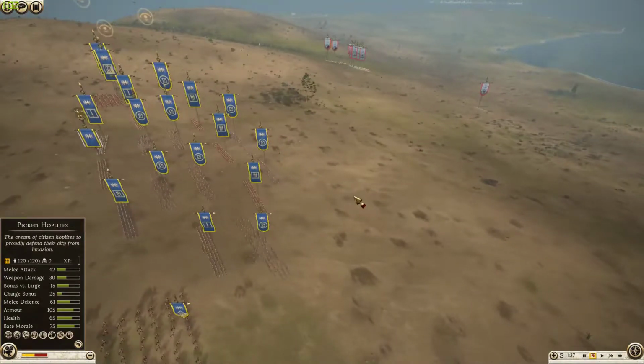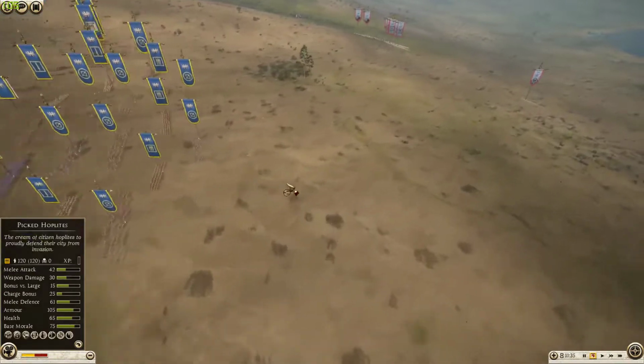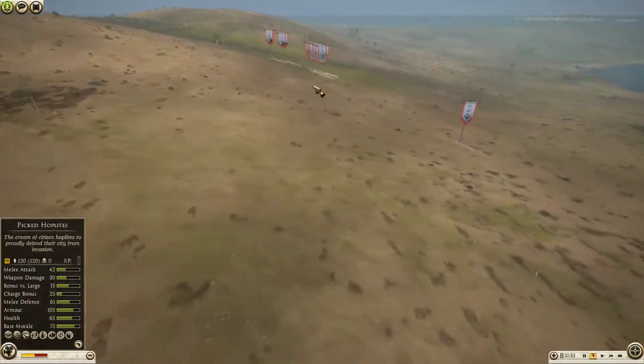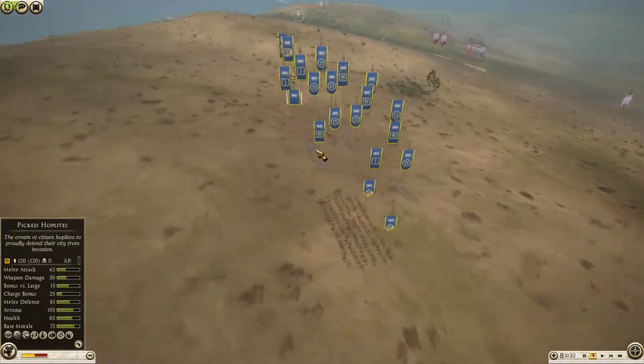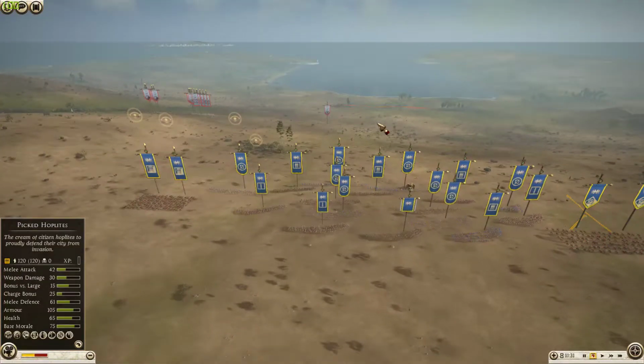Today I'm going to be showing you an online battle from Rome 2 and I'm playing as Syracuse, as you can see here, and I'm up against the Seleucids. My opponent here has gone into a really weird formation, as you can see, but yeah, that's how it went. The map is really tricky.